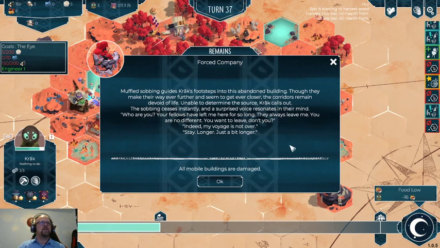Forced company. Muffled sobbing guides Crake's footsteps into this abandoned building. Though they make their way ever further and seem to get ever closer, the corridors remain devoid of life. Unable to determine the source, Crake calls out. The sobbing ceases instantly, and a surprised voice resonates in their mind. Who are you? Your fellows have left me here for so long. They always leave me. You are no different. You want to leave, don't you? Indeed, my voyage is not over. Stay longer, just a bit. All mobile buildings are damaged.